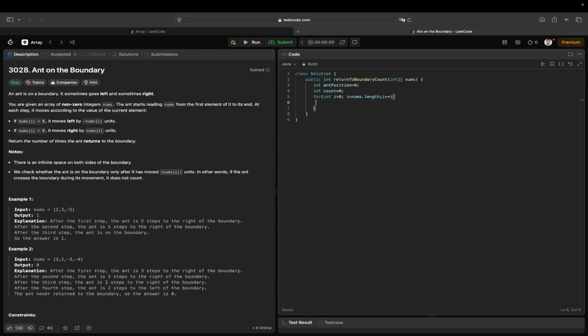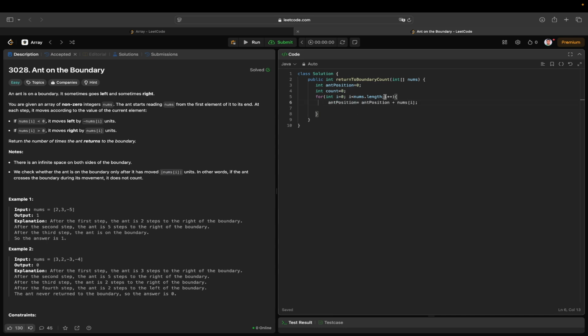What we do is ant position equals ant position plus whatever is at the nums[i] position. So with each value in the array, we add it into the variable ant position.